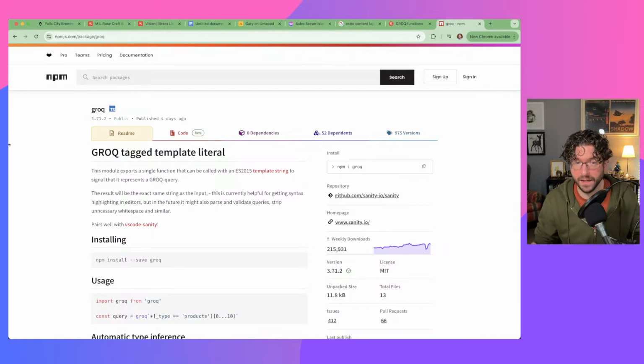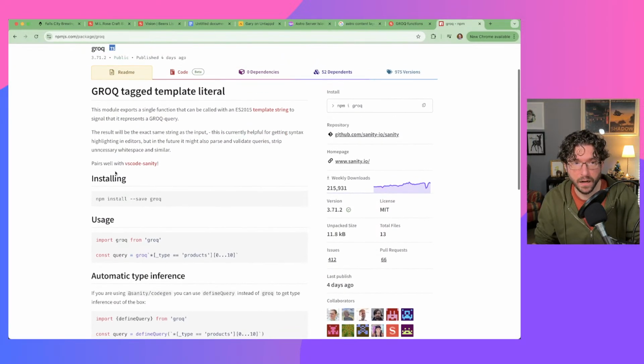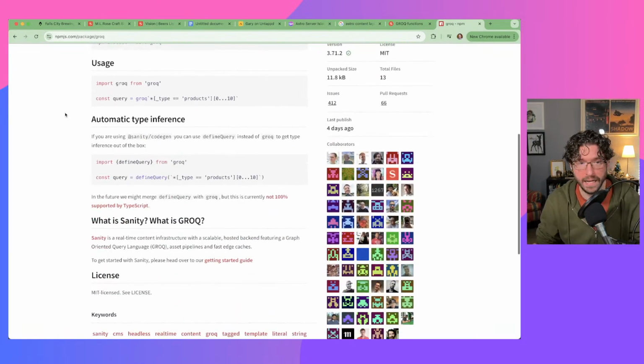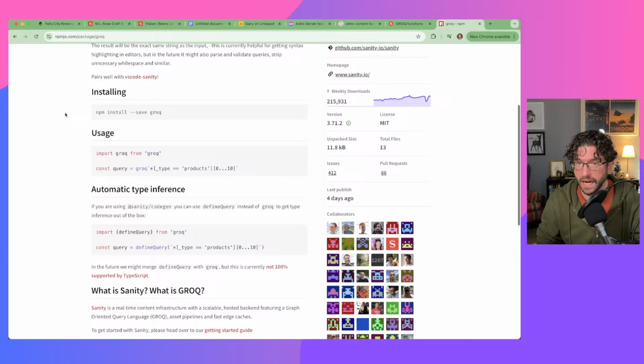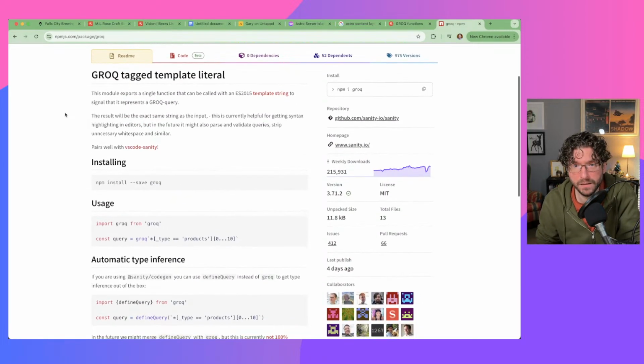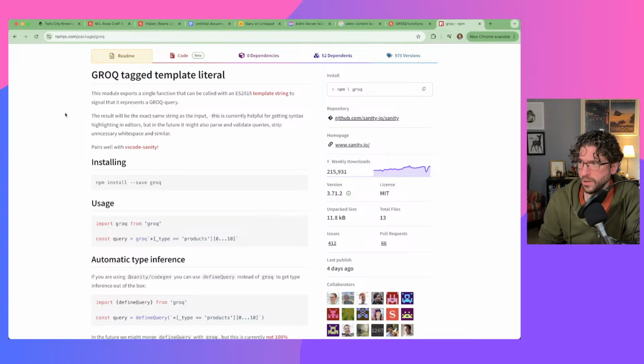And so they also have a package that you can grab called Grok, and you can run it against any JSON. So you could build your own parser too, right? Like if you had a database that you were running, you could then make Grok available on it, just like people have made GraphQL available on many databases. The reason that it hasn't happened is, I would say, capitalism, right? If you are competing against Sanity, why would you use Sanity stuff? But it's pretty nice. You can use it against any JSON.